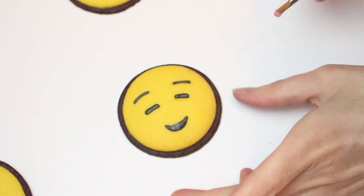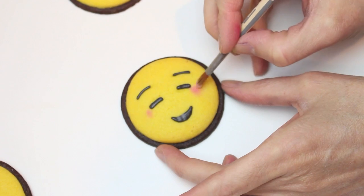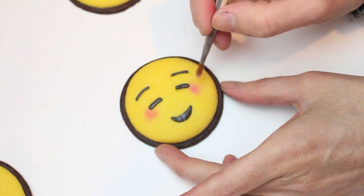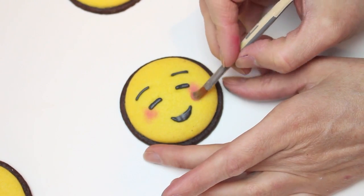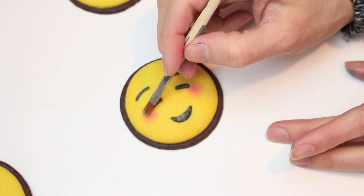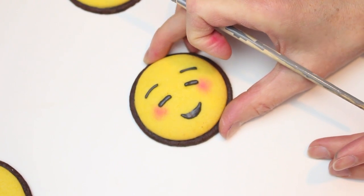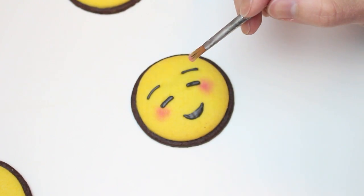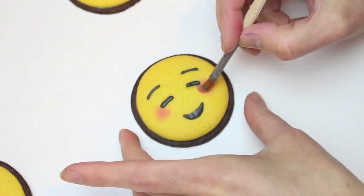So this little guy usually has blush on about here. And yeah, it works great. There. Super cute. You can add the blush after the icing has dried. Since it's black, it doesn't get impacted by the addition of the color. And I think you could also do an orange edge if you want to darken it up to look more like an emoji. You see they got kind of a darker outer perimeter.